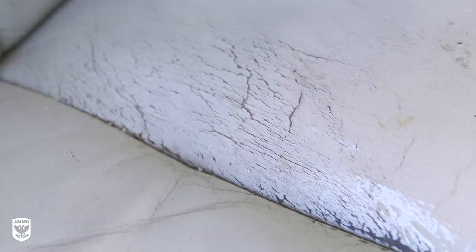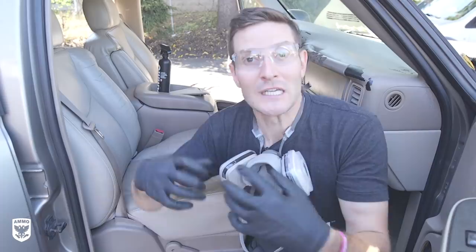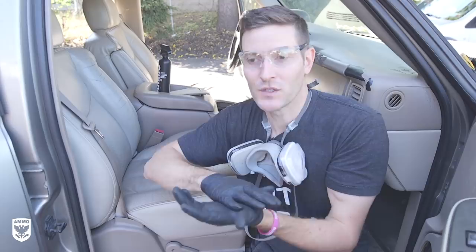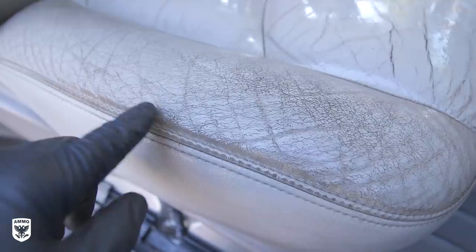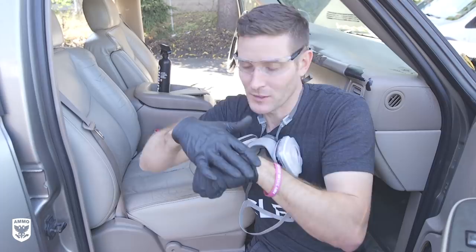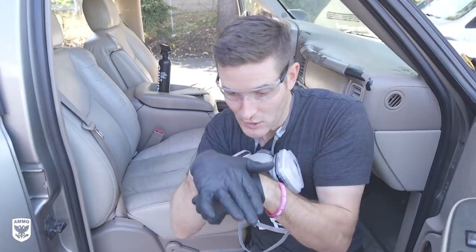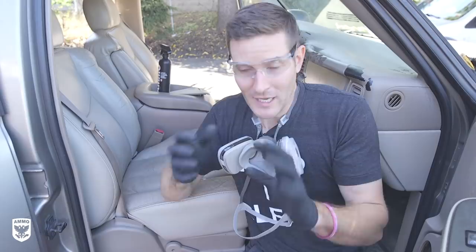When you see a seat that's cracked like this with what looks like a lot of dirt, people say their seat gets even dirtier every time they clean it. But it's not getting dirtier — you're actually cleaning it. When leather is cracked, people think those cracks are dirt, but they're not. Getting in and out of the car over the years removes the paint sitting on top of the soft, supple leather. When you remove that paint, you expose the leather underneath. If the seat is blue or red and the leather underneath is tan, as soon as you wear it away, it looks dark — almost like it's dirty — but it's just a contrasting color of the exposed leather beneath.